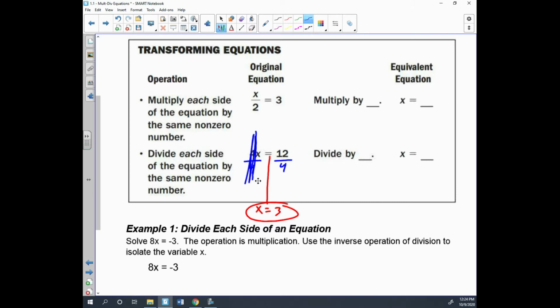Okay? If I have a division problem, what's the inverse of division? It is multiply. So I'm going to multiply by 2. I have to be fair and equal and do the same thing to both sides. So I multiply by 2 and I'm going to get x equals 6 or something like that. Okay? It's going to get a little bit trickier, but in essence, that's all we're doing. We're doing the inverse operation.